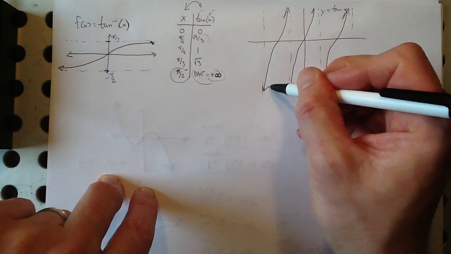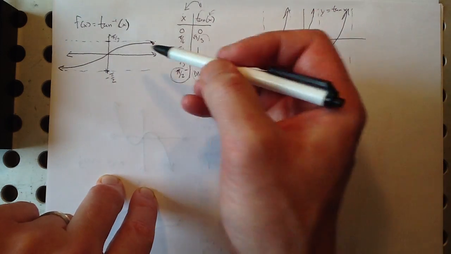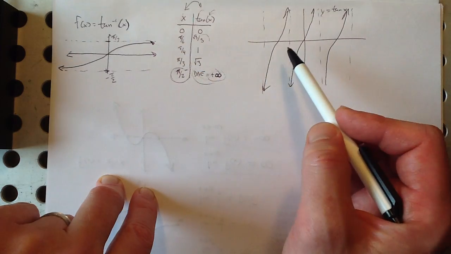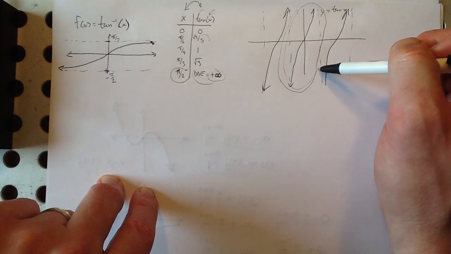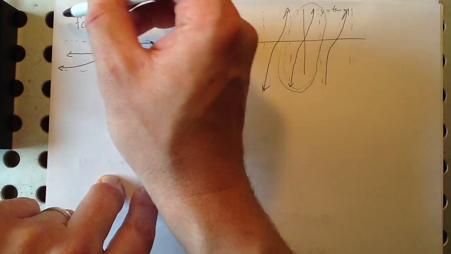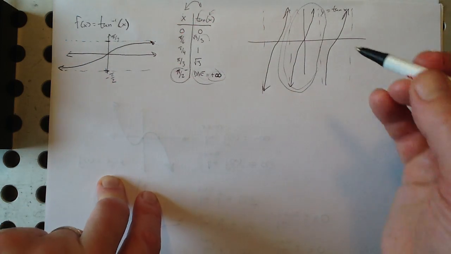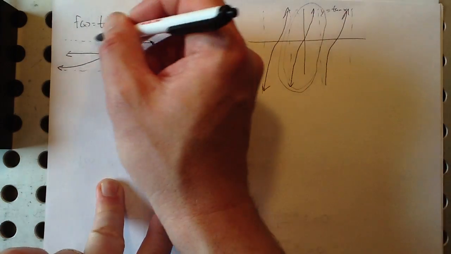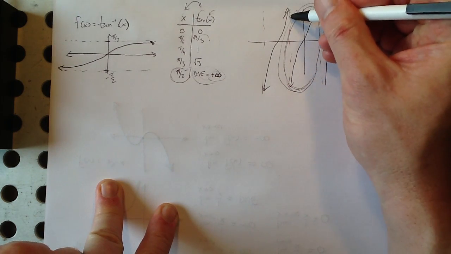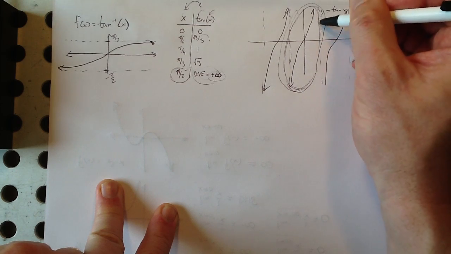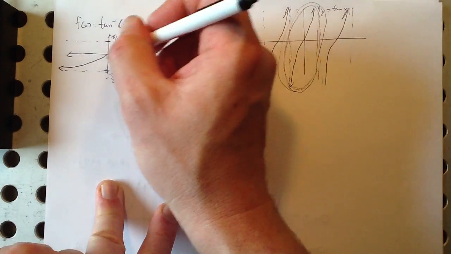It looks like this, right? Well, what happened to all these other pieces when we inverted it? Since we want the inverse of the tangent function to be a function, we just picked the middle one and inverted that. The other ones would stack up, right? And that would mean this wouldn't be a function. It wouldn't pass the vertical line test. So what you have here is the inverted middle piece. And of course, when you switch y's and x's, these vertical asymptotes become horizontal asymptotes.